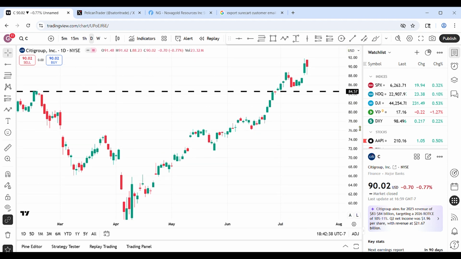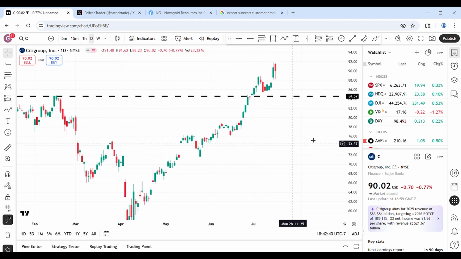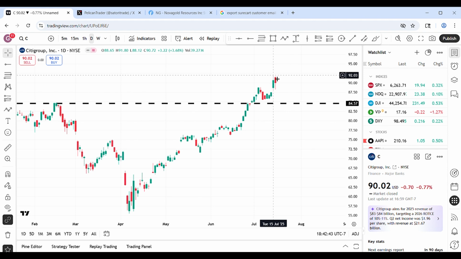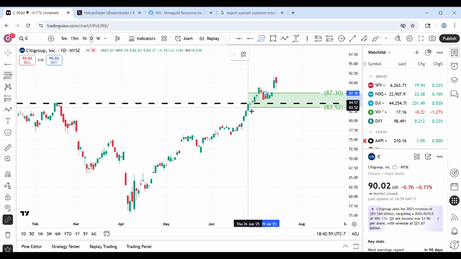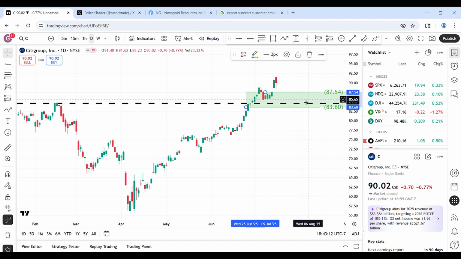Now, what we could do is simply look for a support level to see if we're going to get another retracement, another test of that breakout point, or maybe slightly higher this time. And so I'm going to draw a support level, the first one I can see on the daily time frame. There is a support level right here, right about at the breakout point, which is really interesting. So from 87.30, actually give it a little higher on that entry there, 87.46 to 83.60 is a support level that's hugging that breakout line.